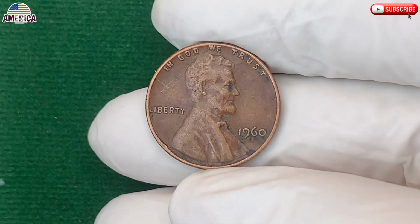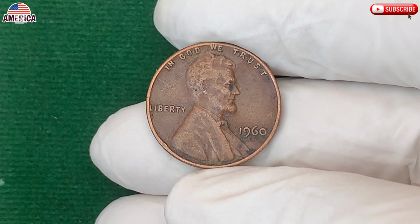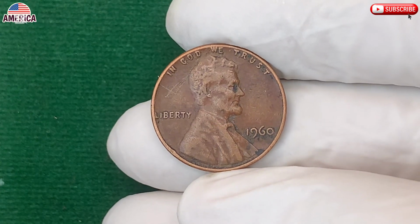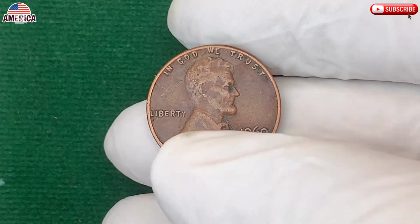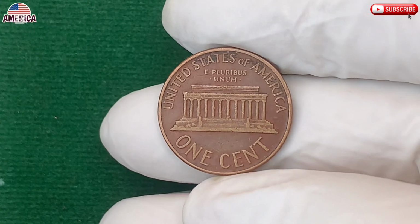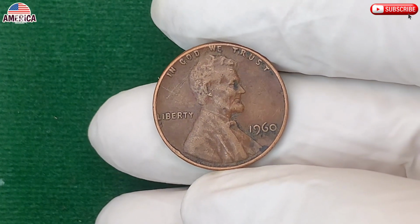At first glance, the difference may seem subtle, but it's this tiny variation that has led to a significant difference in value between the two types of 1960 pennies. Coin collectors and enthusiasts will pay a premium for the small date 1960 penny, as it is much rarer than the large date variety. The small date variety was produced in far fewer quantities, making it a prized find for anyone who happens to stumble upon one in their collection. On the other hand, the large date 1960 penny, while still an interesting coin for collectors, is not nearly as valuable as its small date counterpart.